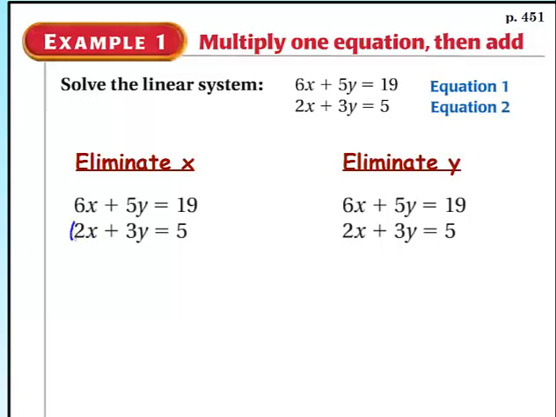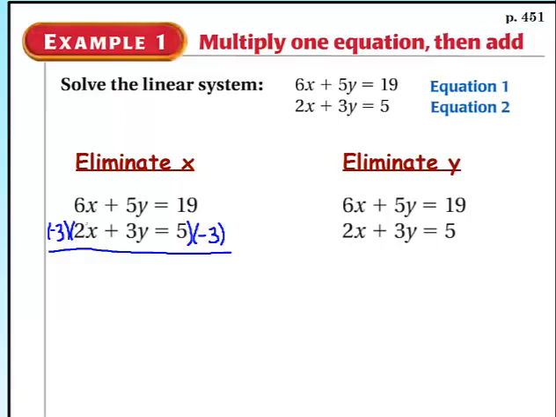I can do that easily by multiplying both sides of the equation. We like to draw parentheses around the whole equation, and on the outside put parentheses to indicate multiplication, and then ask what am I going to multiply 2x by so that it's the opposite of 6x? Well, that's going to be negative 3. I do it on both sides so that I don't forget to multiply both sides. I like to draw a separator line here. And then you distribute in the negative 3 just as if you're multiplying both sides of the equation by that number.